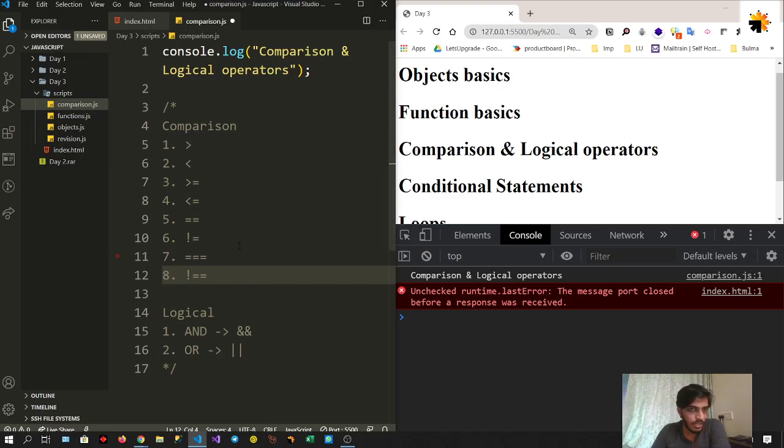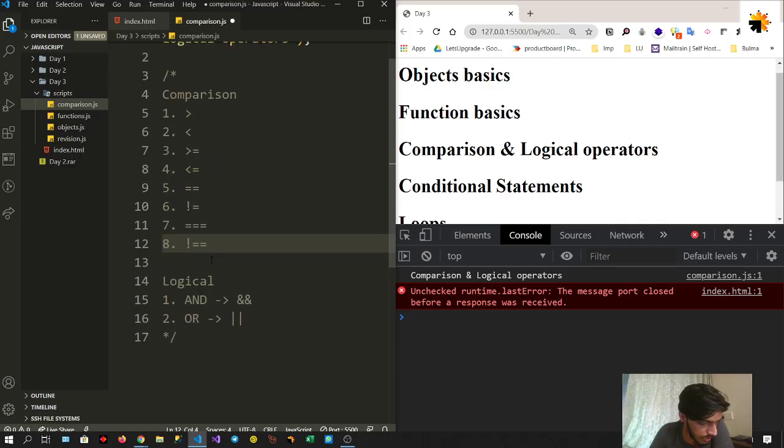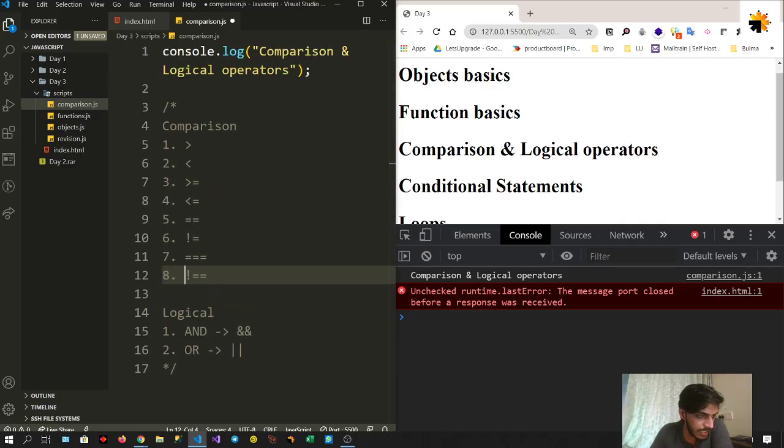Bitwise operators are not needed as of now, so I'm not covering them in the basics part. They also exist, but they are not required right now. If we require them in the coding part, I'll include them.